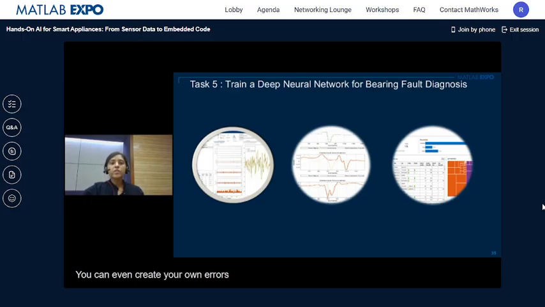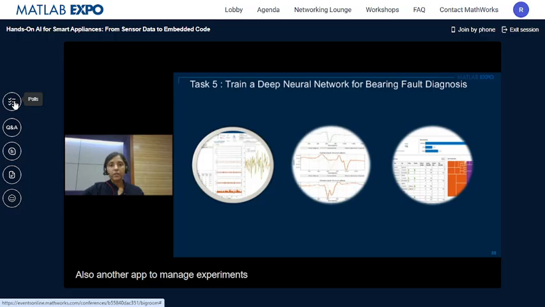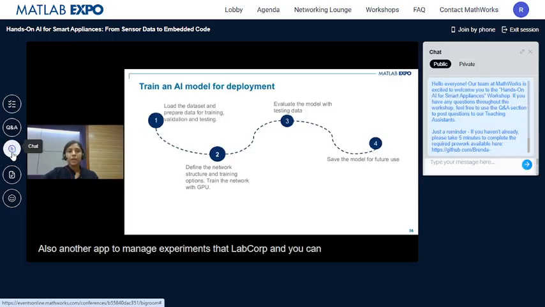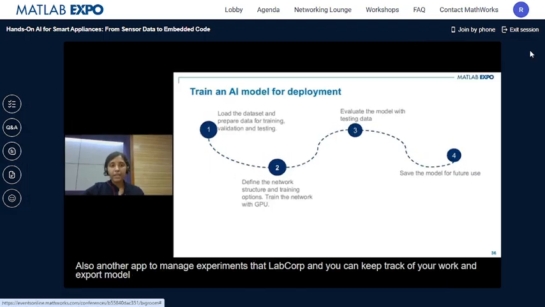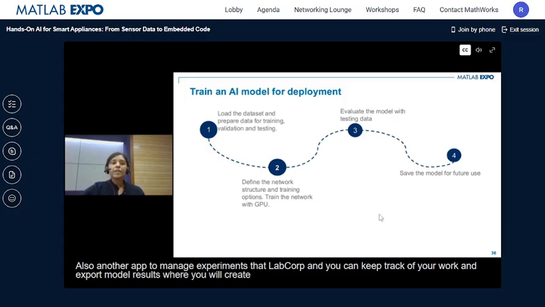So now we are going to move to our fifth task, where you will create and train a deep neural network for bearing fault diagnosis. Let me first summarize the steps that we are going to look at in this task. So first off, we'll be loading the dataset as you did previously, and you will prepare data for training and validation.